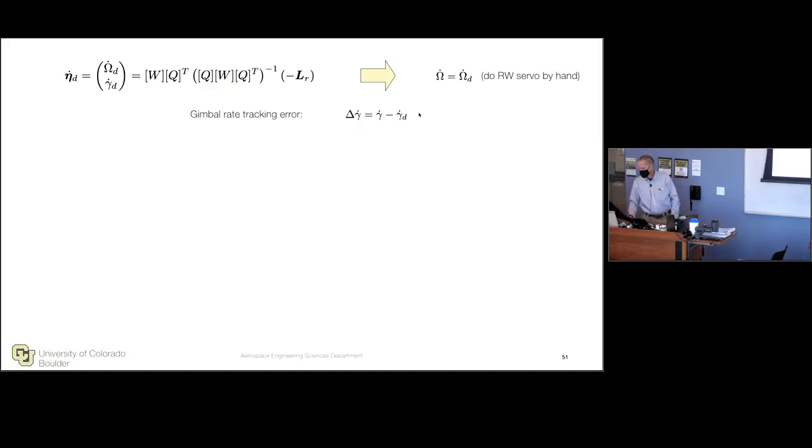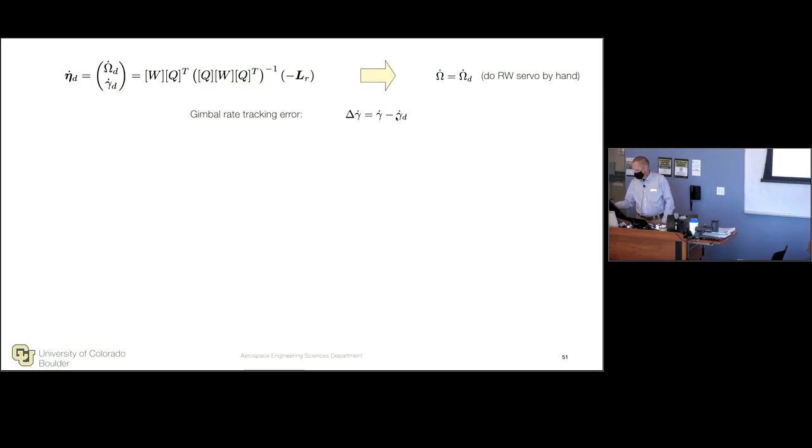What we want to talk about now is the gimbal rate stuff. And it's very, very similar, right? Because we have gimbal rates. What we need to figure out is what gimbal accelerations, which relate to motor torques, are required to make gamma dot track our desired. But gamma dot desired comes out of this weighted minimum norm inverse you've done. Make sense? So there's a loop within a loop.